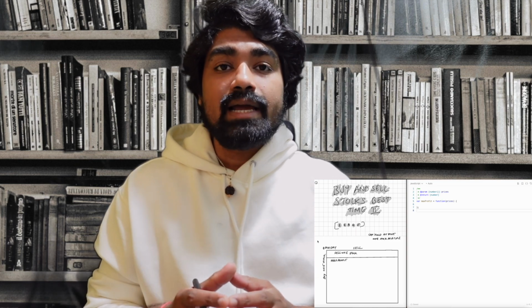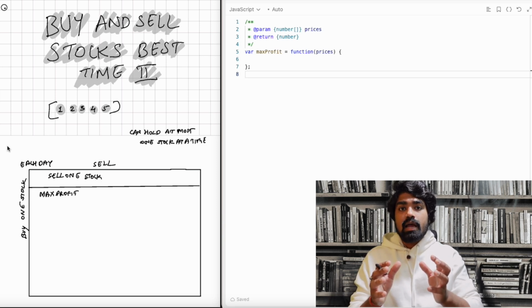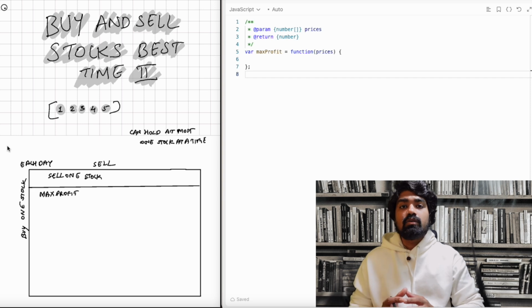In this video, we will be checking how to solve the problem for finding the best time to buy and sell stocks with some constraints attached to it. The constraints being that on each day you can buy one stock and sell one stock.